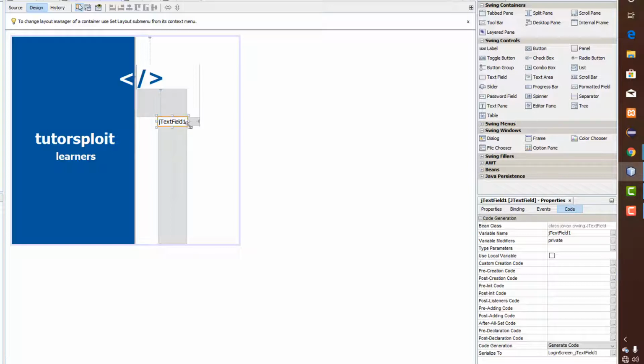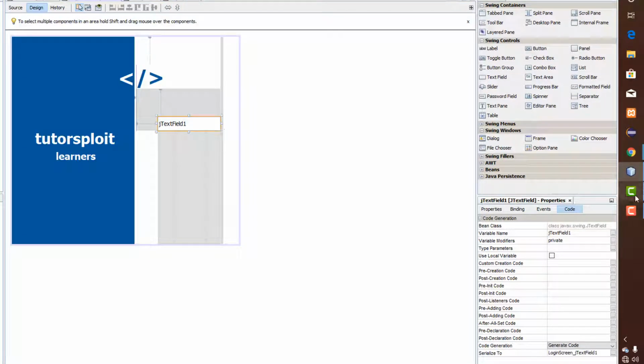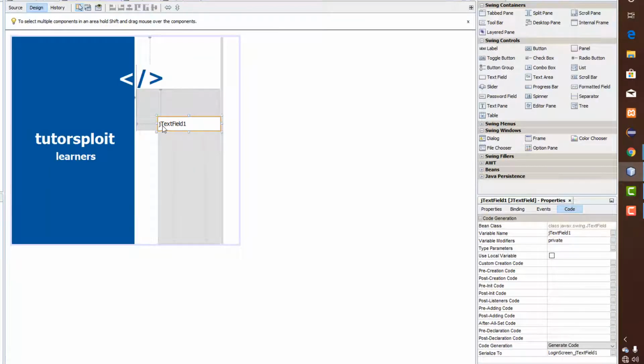All right, the text field itself should be that big, okay. Let me just see, just to ensure. A little bit bigger in terms of the length, like that.